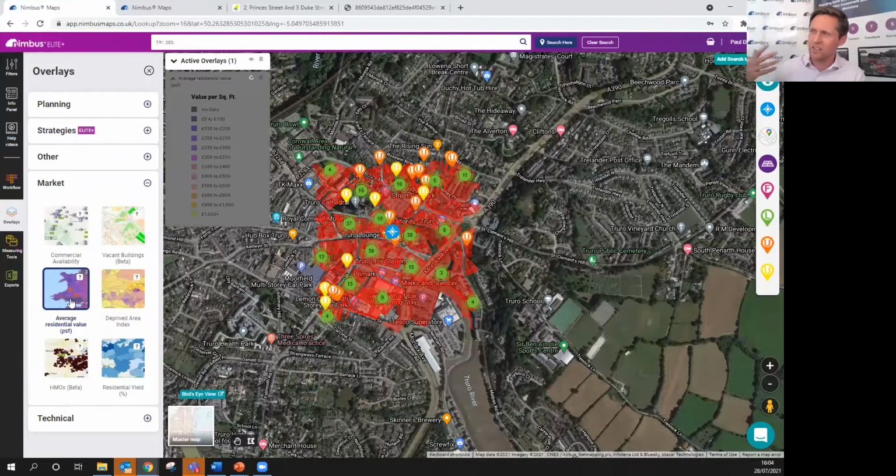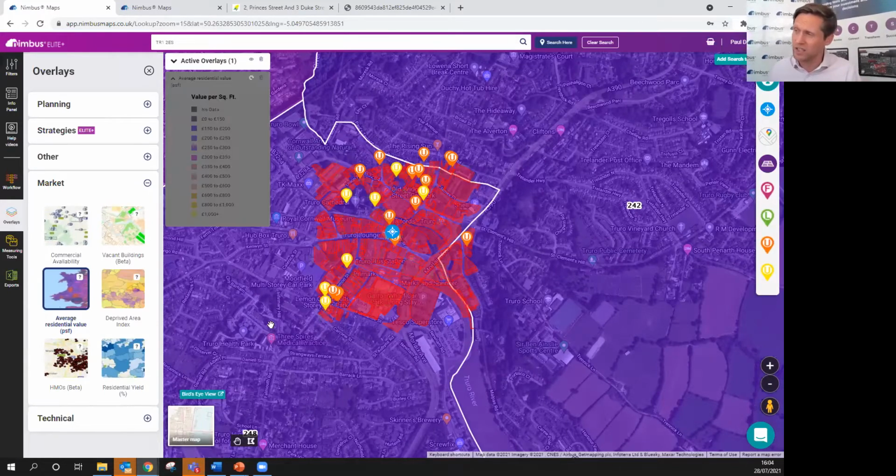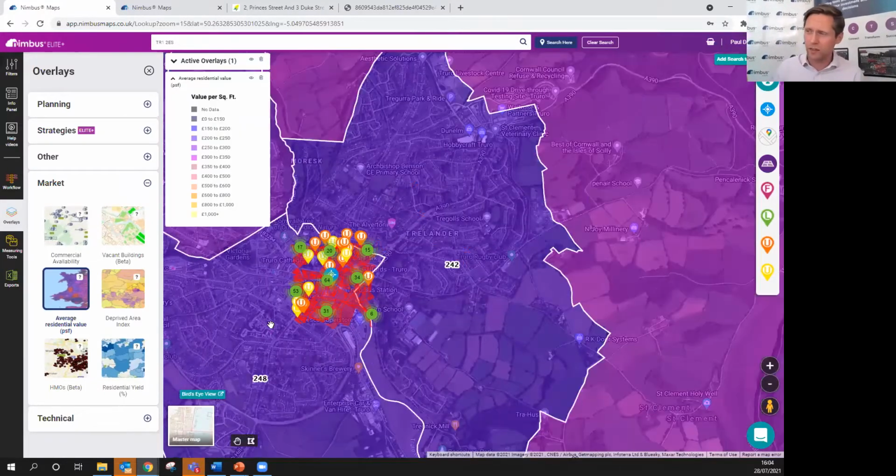So that's going to give me a quick sense check of what the average sales price is across Truro. I know Truro's in Cornwall, but I don't know much about Truro. Some parts of Cornwall are very expensive, some parts are very deprived, and which one is this, I don't know, frankly.